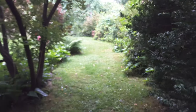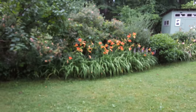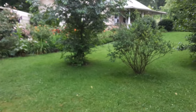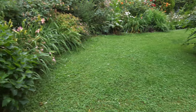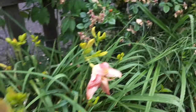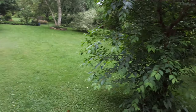So this is a little walk that is shaded. I have spaces that are open and I have spaces that are tight and closed in, so you'll have to slow down and explore, and sometimes you have to bend over to get by. So the garden is multi-dimensional. I have a tremendous amount of plantings, tremendous variety.